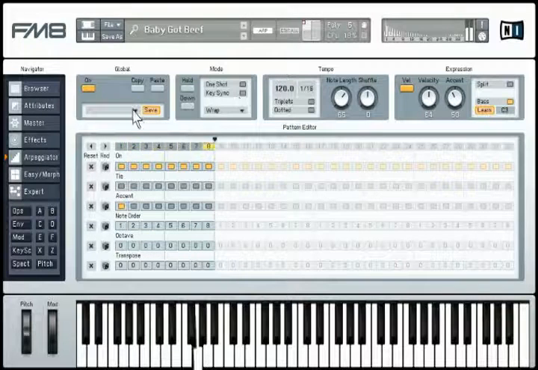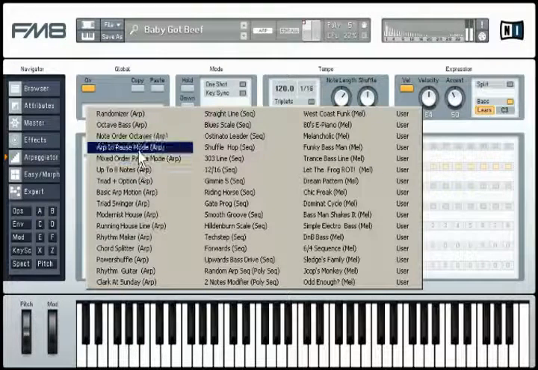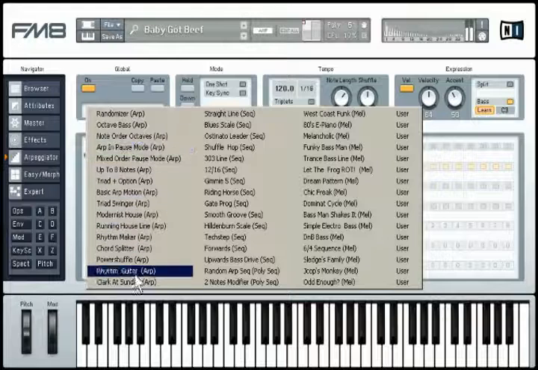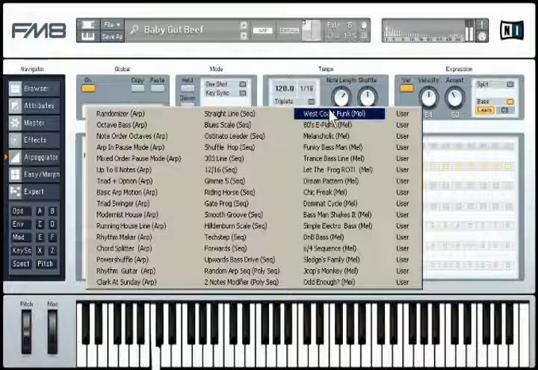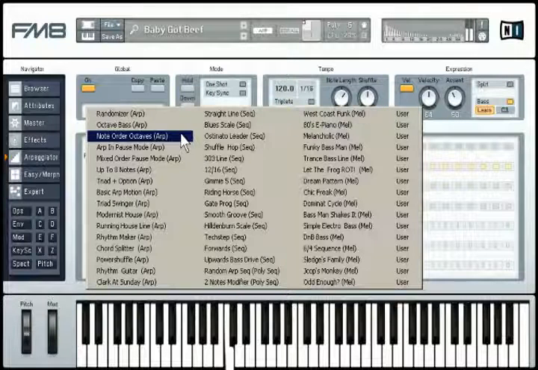Again, you can choose from 48 presets sorted into the 3 categories: arpeggio, sequence, or melody. You can even make your own Arpeggiator presets and save them for future use.